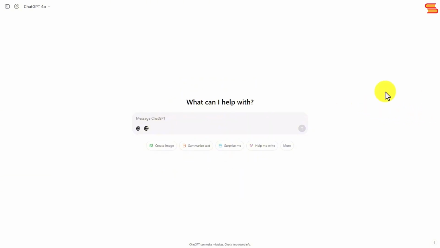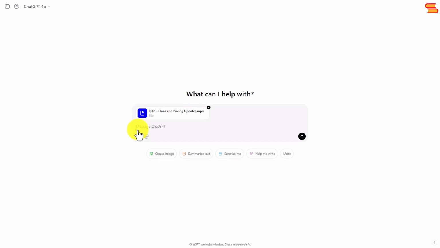Welcome back. One of the things that you can do with an MP4 is that you can output part of that MP4 as a GIF if you want to display that portion of the video in an image format. In order to do that, you're first going to go to the attach file area and you're going to upload your MP4 video.